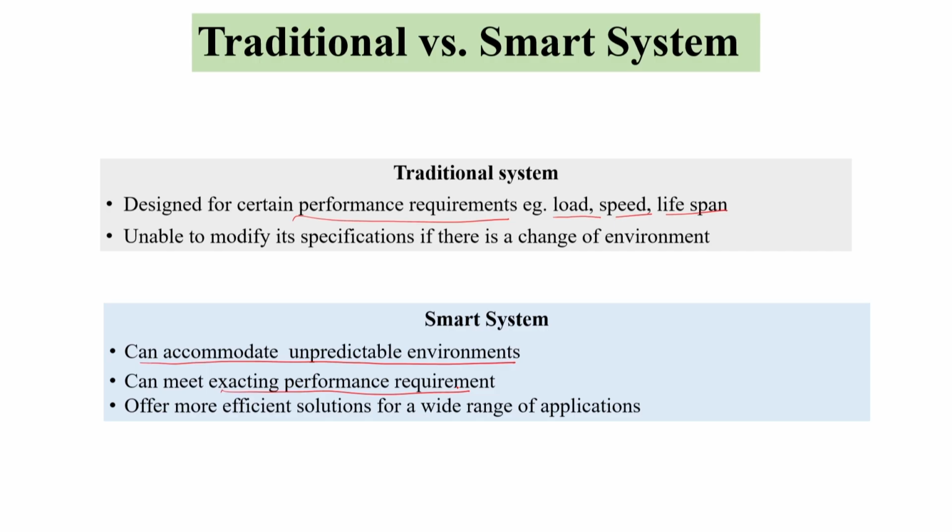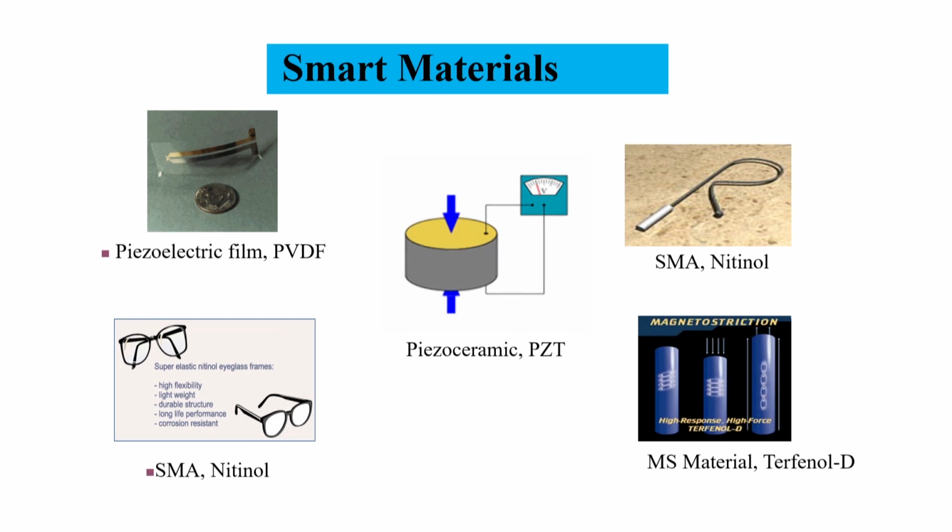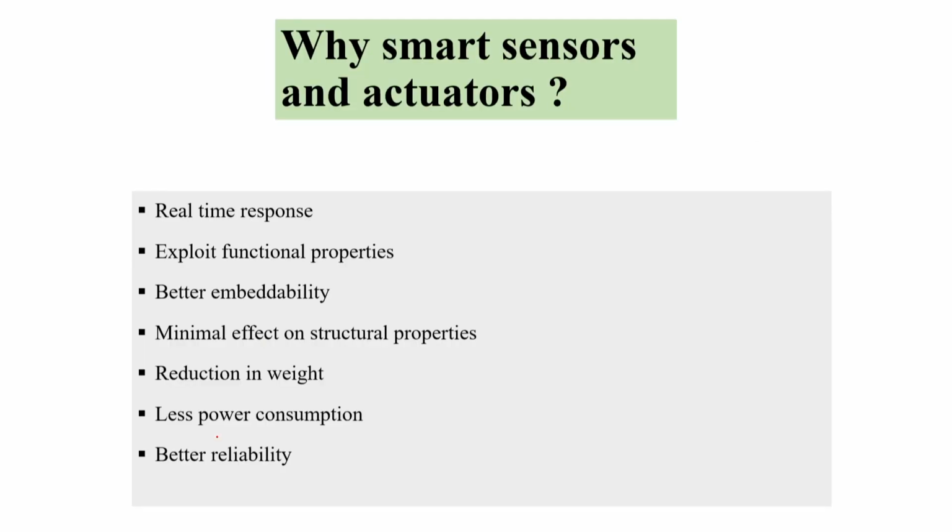Remember, when I talked about the shift from physical intelligence to embedded intelligence being required to give adaptivity, the maximum adaptivity you can get is with the help of a smart system rather than a traditional sensory system. Now, there are a few materials which can be used as smart sensors. One of them is piezoelectric films, polyvinyl fluoride. Another is piezoceramic, that is lead zirconate titanate. Then shape memory alloys, magnetostrictive material Terfenol-D, and shape memory alloys like Nitinol. These are a small group which are currently available commercially, and that you can utilize as an intelligent sensor.